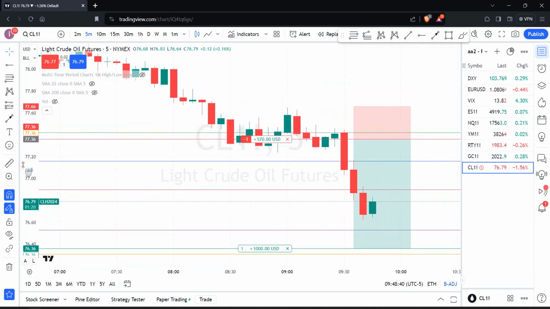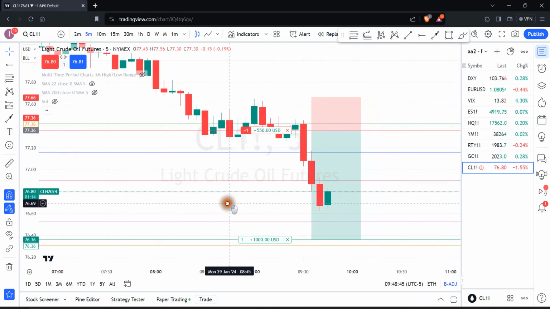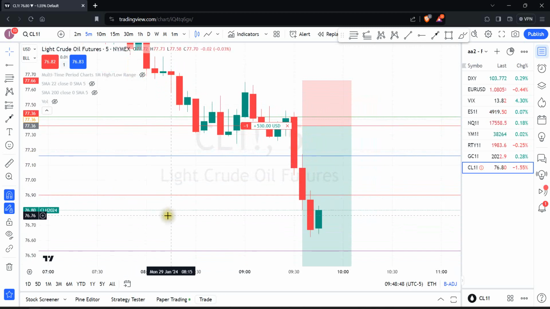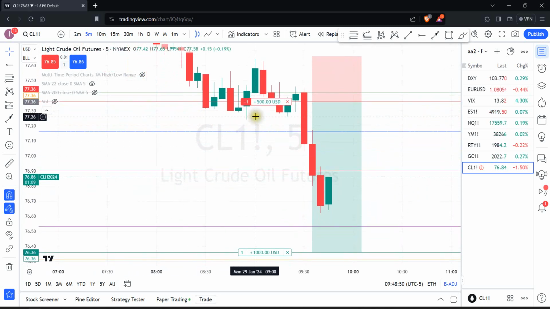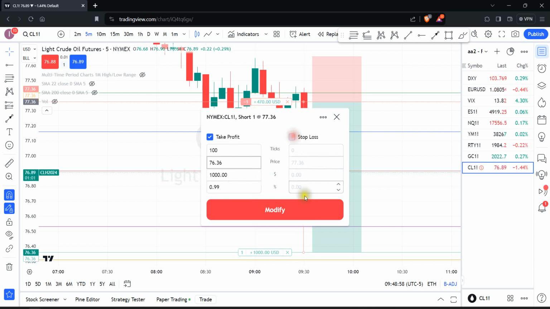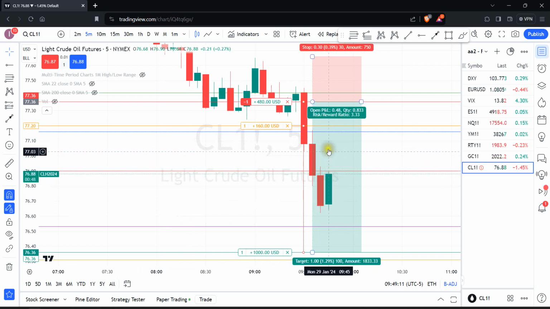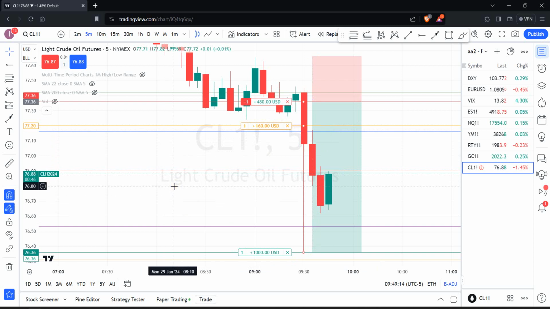So here in oil, it seems we're getting an inside bar, which is not that great. I'm going to start tightening this now. I have a stop loss here. I'm going to put this here, $160. So we just collect something from that second contract. If we go all the way up here, then we just collect and walk away for the day. That's good enough.